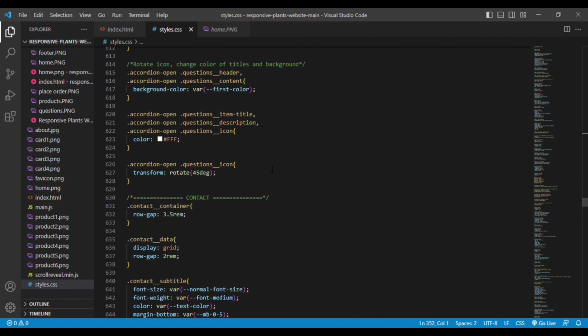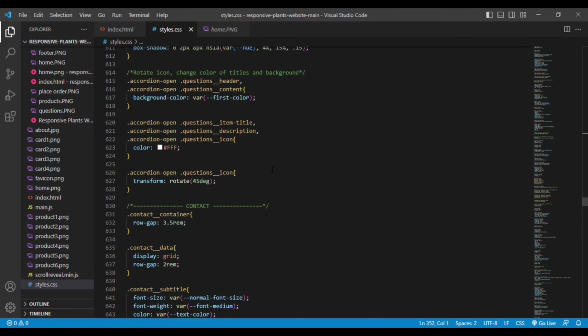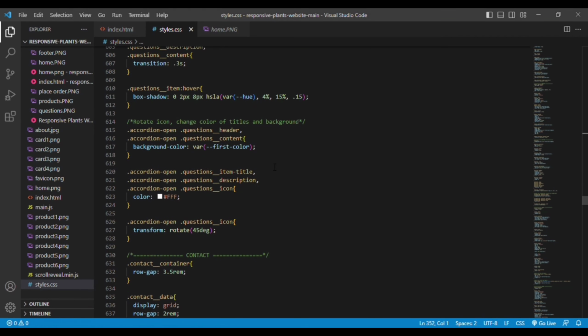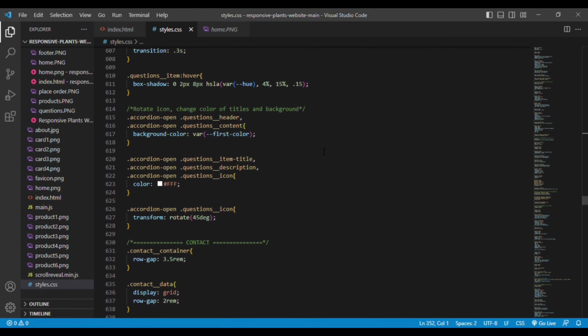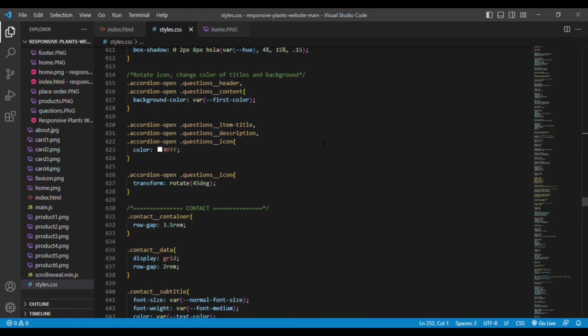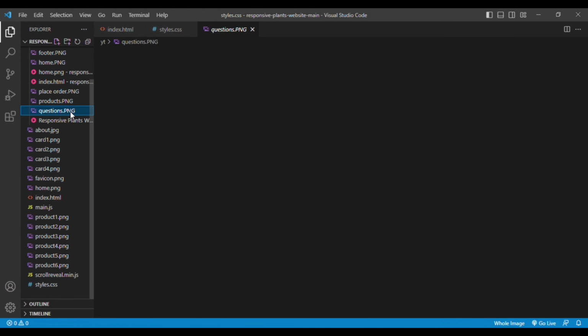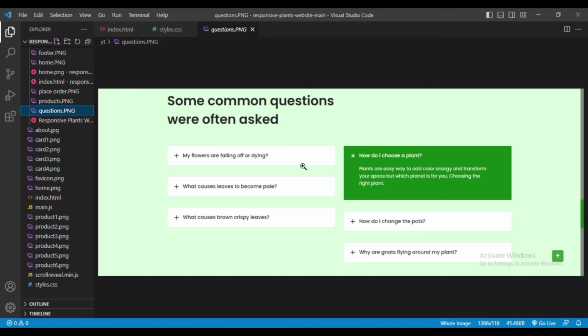Now the accordion, I can tell you about the accordion. Right, I can change the color of themes. The accordion is for the question section. Whenever you click on this button, you can see this pop-up in the green background.